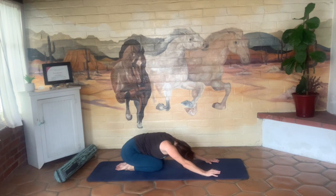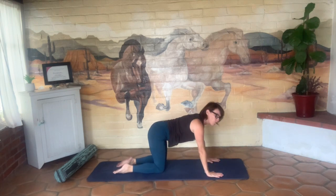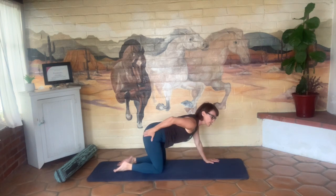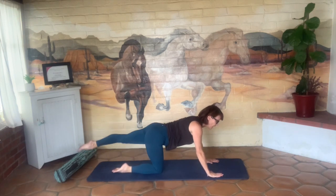Literally just a quick rest. Coming right back up onto your hands and knees. Knees are hip width apart. Weight's pushed ever so slightly backwards into that right hip. Left leg extends out, and we're gonna lift and lift and lift and lift.